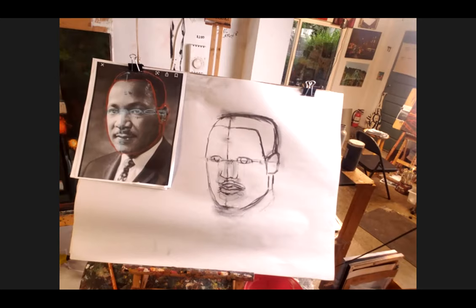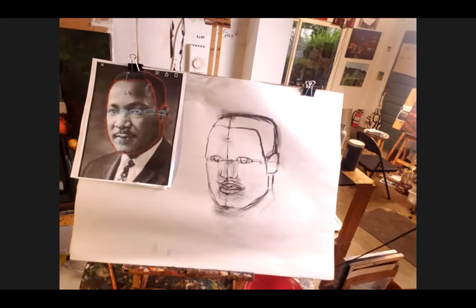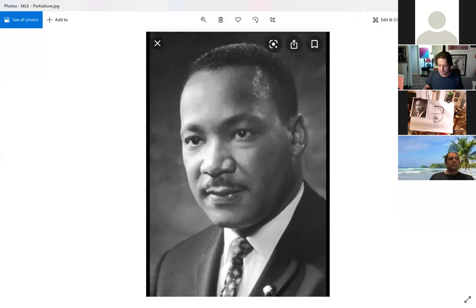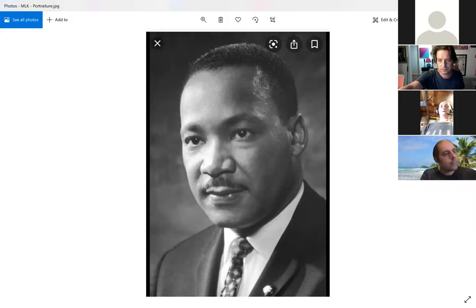So guys, do you want to look at the picture? I'll keep this up, but also you want to look at the picture of Martin Luther King and try it yourself? Let's try it. I will take a picture of this. What a mess.